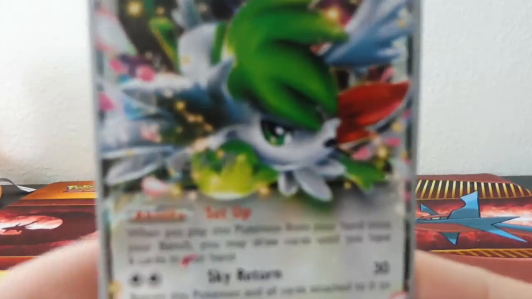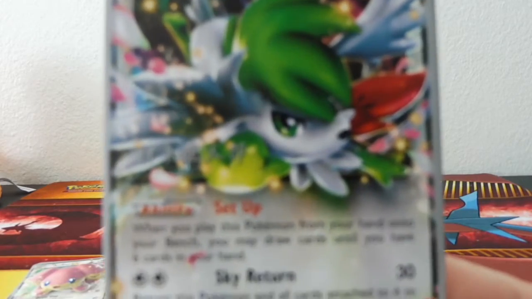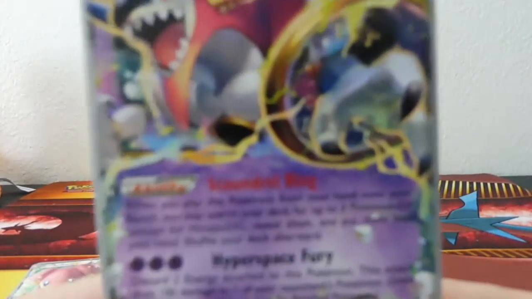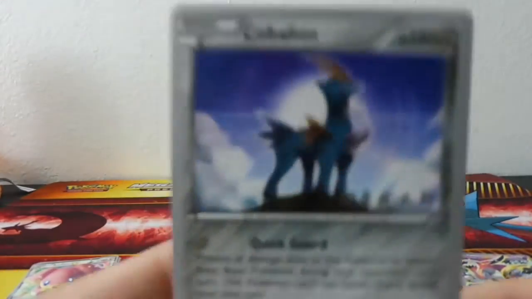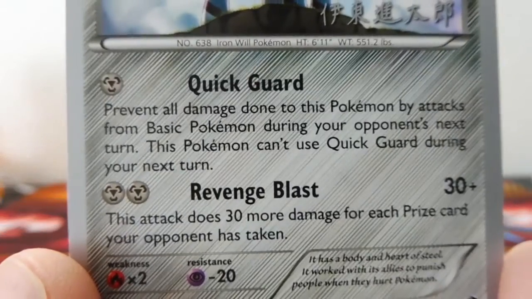And then we get to our more useful support Pokemon, Shaymin, with the Setup ability. Of course, when you play this Pokemon from your hand, you can draw until you have 6 cards in your hand. Then we have Hoopa to search out any EXs we need. Scoundrel Ring allows you to search for 3 Pokemon EX, except for Hoopa, and put them into your hand. And for a non-EX attacker, we have Cobalion with Revenge Blast, which does 30 plus 30 more damage for each prize card your opponent has taken.